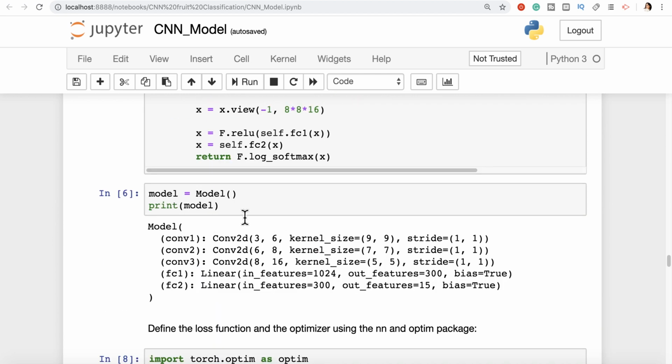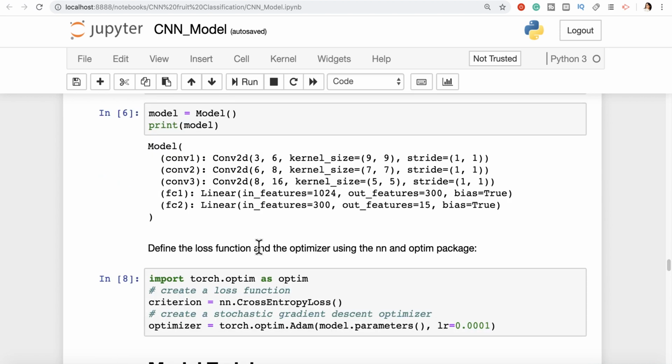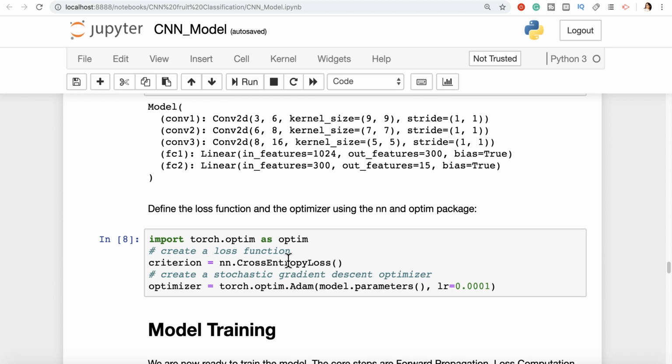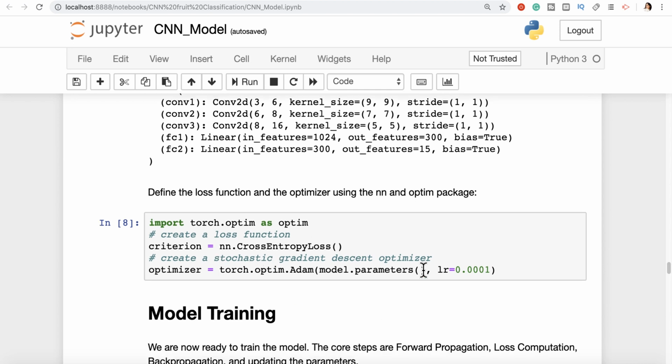So we can print the model, and you can see conv layer 3 into 6, kernel size 9 by 9. So basically whatever I described before, this is how we put this together in a convolutional neural network using PyTorch syntax. And then we have import torch optimizer. We use the cross entropy loss, and we use the stochastic gradient descent optimizer Adam, and this is our learning rate.